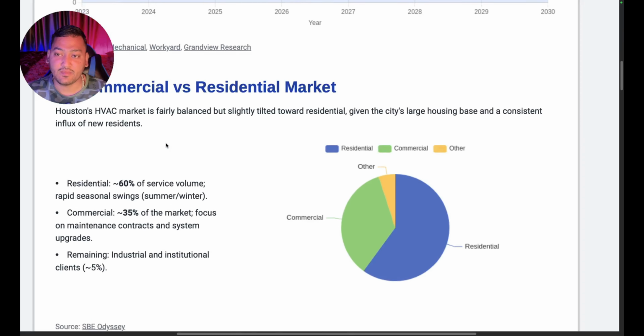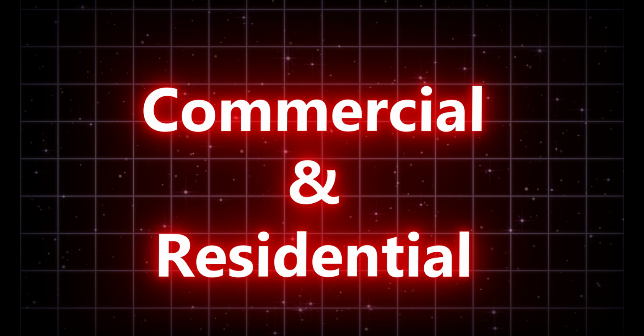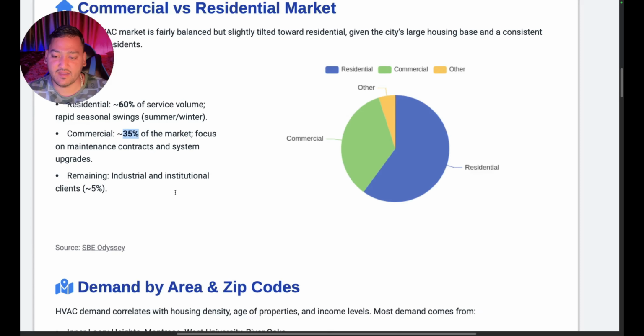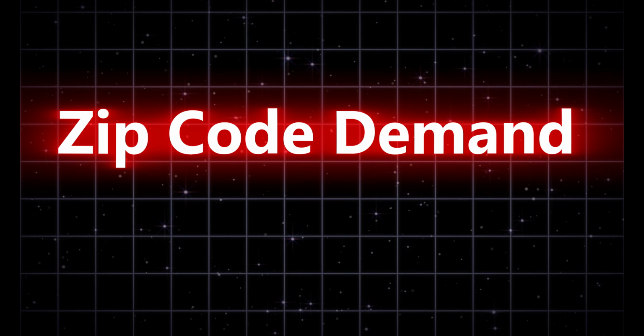So if I show you market trends, I can literally see that in the next 5 years the market size will double. If I talk about commercial and residential dominance, clearly residential is right now over 60%. We can see that residential has more dominance in this niche for this particular city. Industrial and institutional are less than 5%. Commercial, which includes hotels, hospitality, and educational centers, is around 35%.